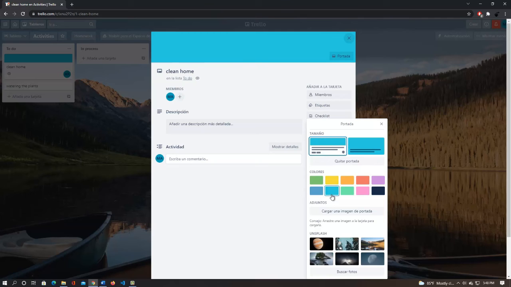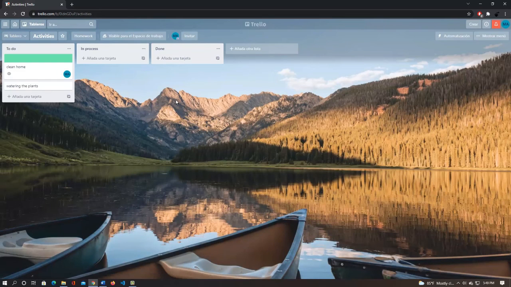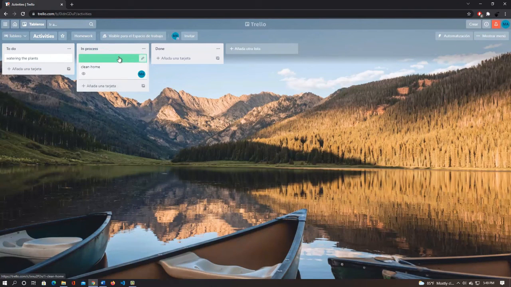And we can customize the card with any color or background image in this option. To close the card, we can click anywhere outside of it. We can move our card to the column we want simply by dragging it.